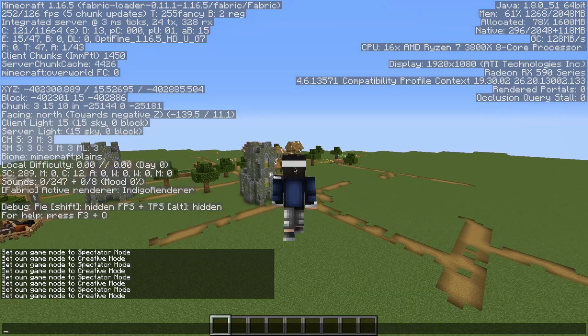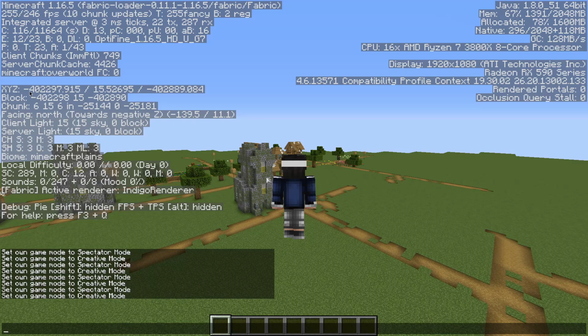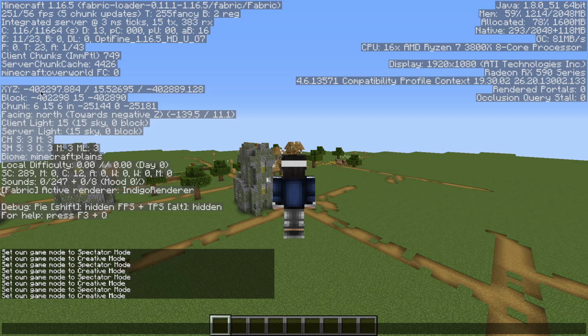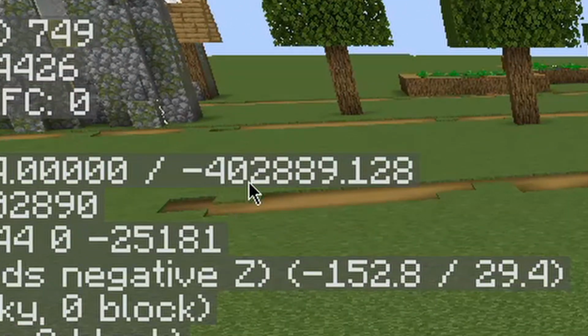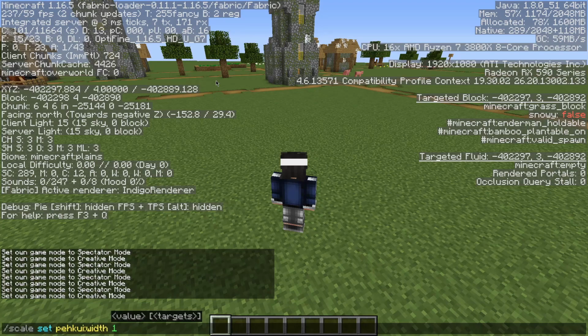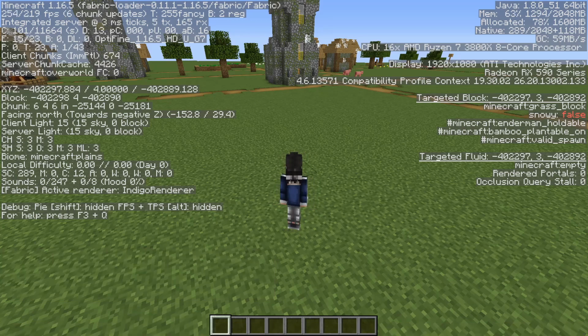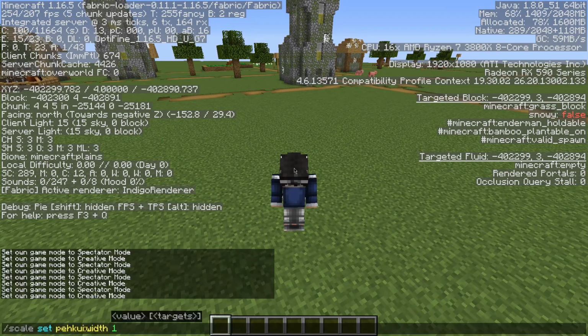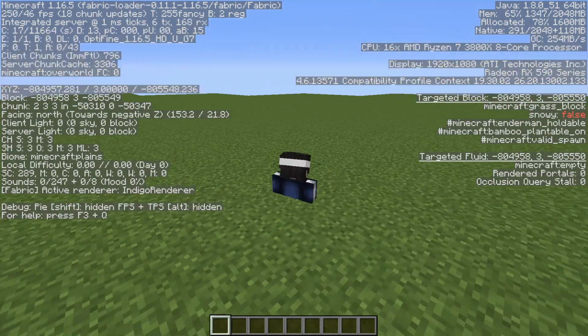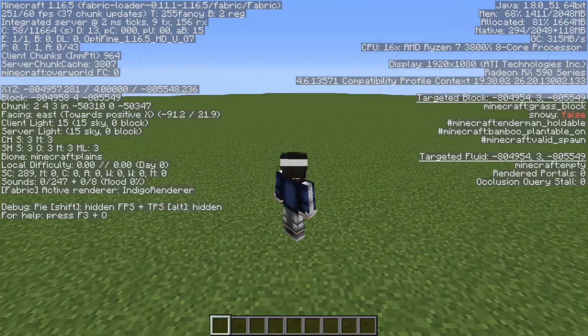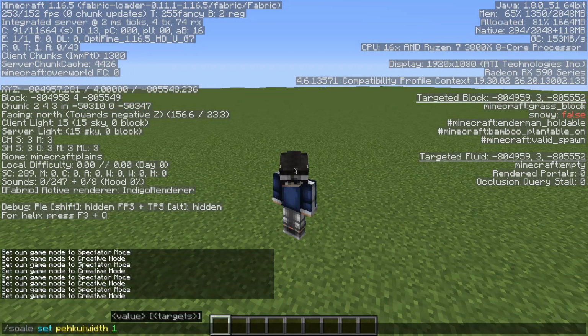Okay. Yeah, I didn't know this, but I've come across it. When you set back to scale 1, I mean, I don't know if it happens every time. We can test it now, but I traveled 400,000 blocks. I'm not sure what it did to my velocity, but let's try that again. Okay, with -1. Okay, let's take a look at the XYZ coordinates. What? No, I traveled another 400,000 blocks. I'm not sure what this is. I think it might be something to do with collision and velocity.